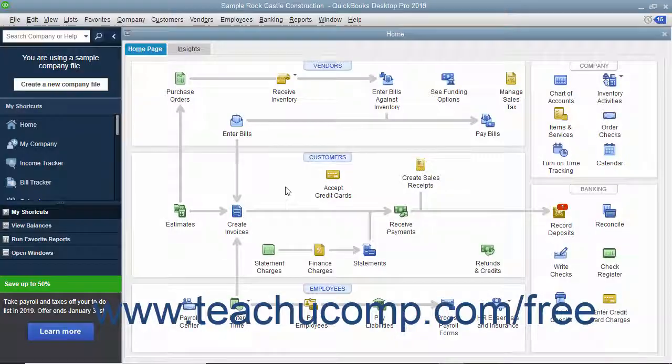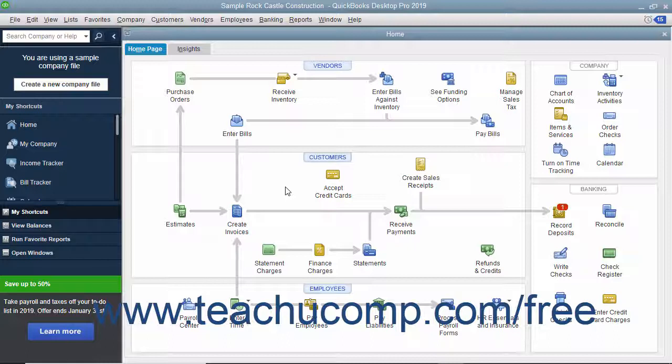www.teachucomp.com/free. You can use the data you have already entered into QuickBooks along with the cash flow projector to create an estimate of the cash flow in your company for the next 6 weeks. After you set up the information needed to create the cash flow forecast, you can view the cash available in a report. You can even view how making changes to estimated receipts and disbursements could affect your future cash balance.